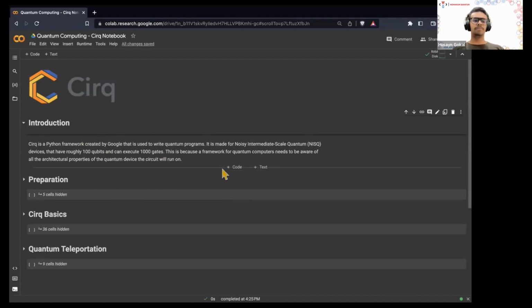So to get started with, Cirq is a Python framework that's created by Google and is used to write quantum programs. It's made for the NISQ era of quantum computers, or noisy intermediate scale quantum computers. So these devices usually have about 100 qubits and they can execute around 1,000 gates without decohering.